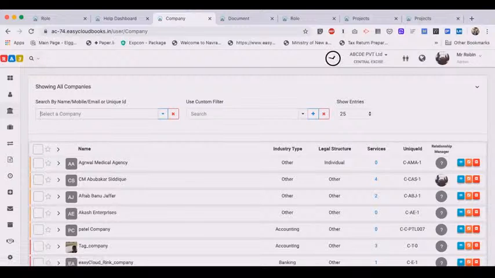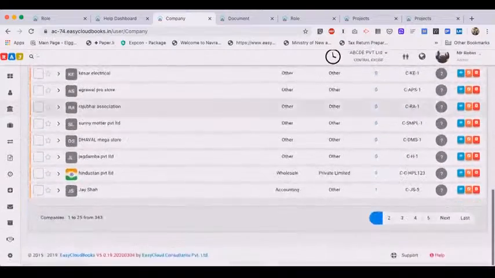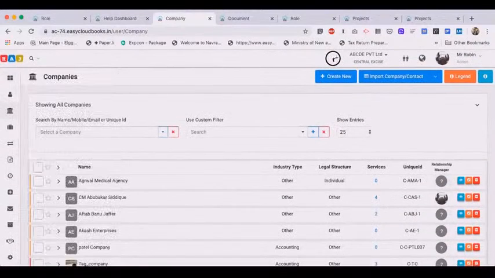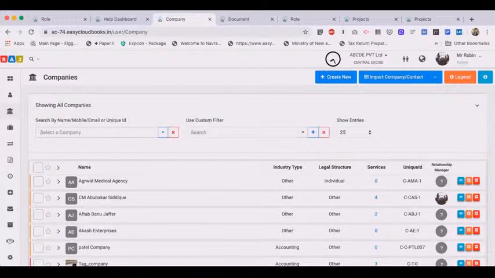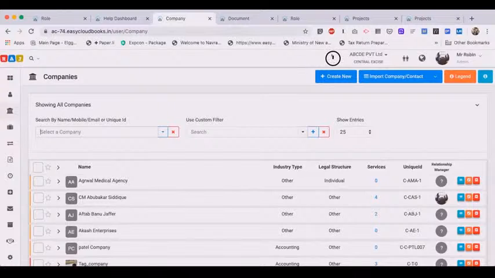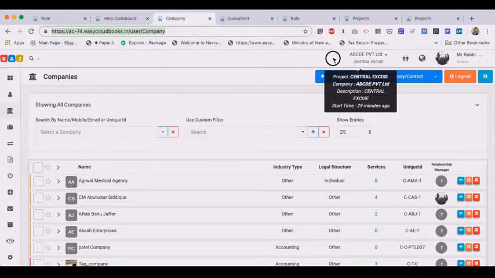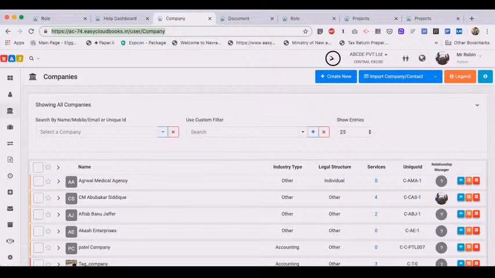And one more feature, sir. Have you seen the Easycloudbook logo anywhere here, sir? No, nowhere it is there. Why? Because we are providing a white labeling solution. Now there is one more solution coming: even the URL will be your URL. Easycloudbook will not be there. Why are we able to do this, sir? Because we are keeping a separate database for each and every company. So your data will not be mixed up with any other practice firm. You getting my point, sir?